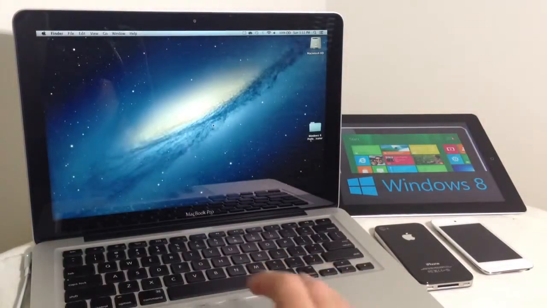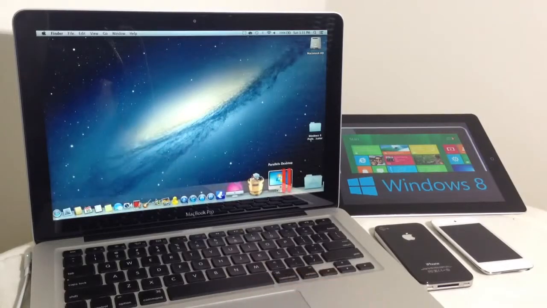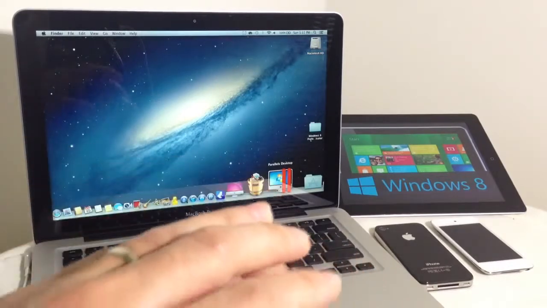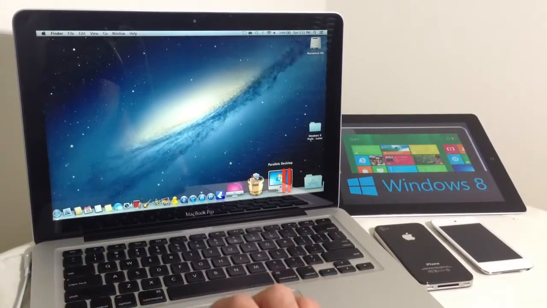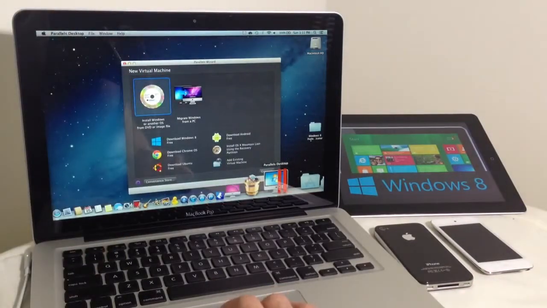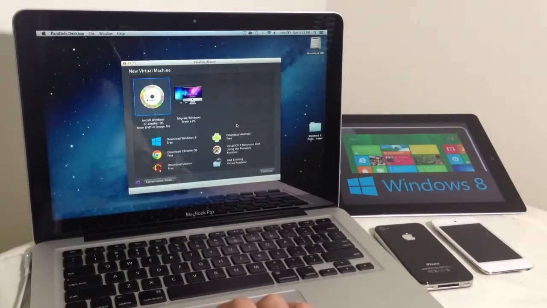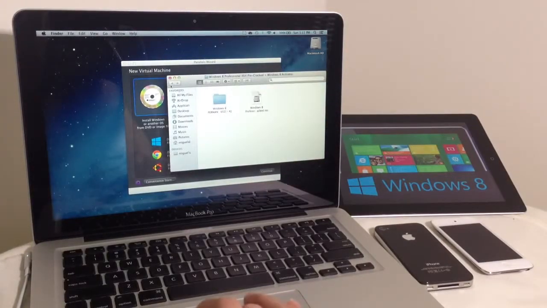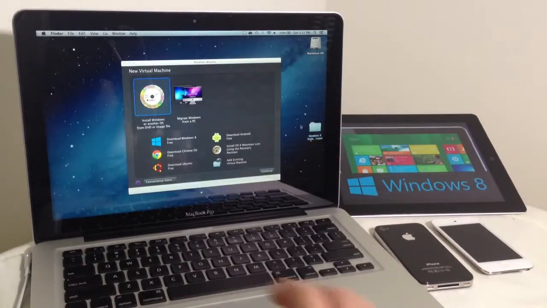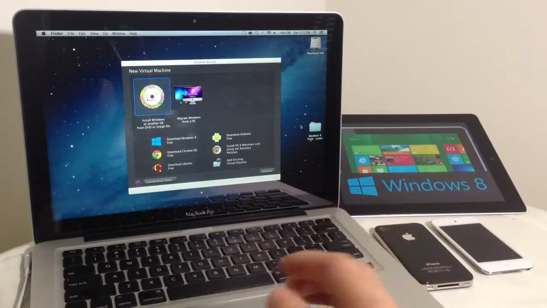The way I'm going to be showing you today is by using a virtual machine, which is my favorite option because it's way faster and it doesn't really divide or split my hard drive. I don't need Windows all the time, so this is more of a virtual machine. Of course, you have to have either Parallels Desktop or VMware Fusion, which I'll have links down below so you guys can go ahead and try it. I'm on a 14-day trial here for Parallels, and I also have my digital copy of Windows 8 sitting here on my desktop in this folder. So if you download Parallels and you have a digital copy of Windows 8, you are good to go.